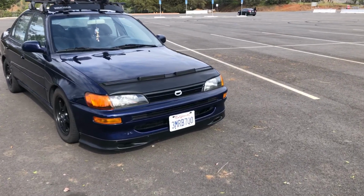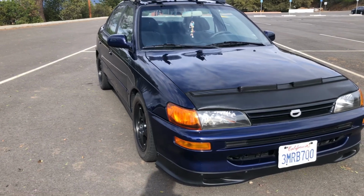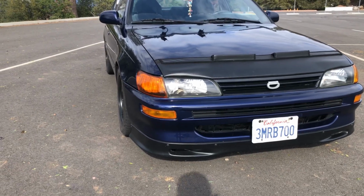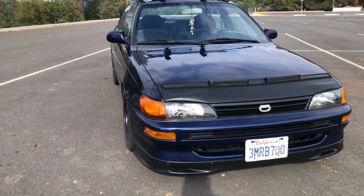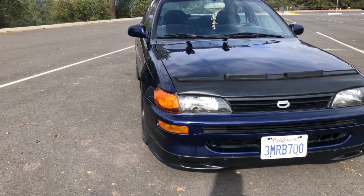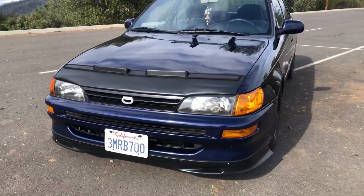The headlights here are JDM headlights. I bought these from eBay. They came with the yellow amber corner lights. The headlamps are in glass. You do have to do a conversion on them to work. They fit the H4 bulb, so you will need a conversion to fit onto your 9006 or 9005, whatever that may be, to get your low beam and high beam to work. So these are from eBay.